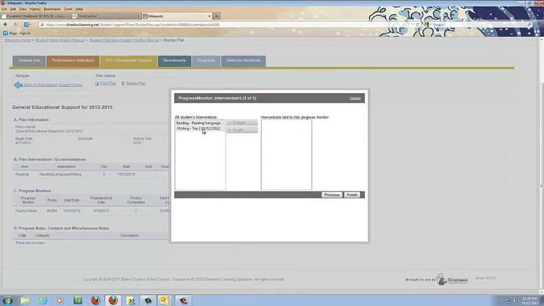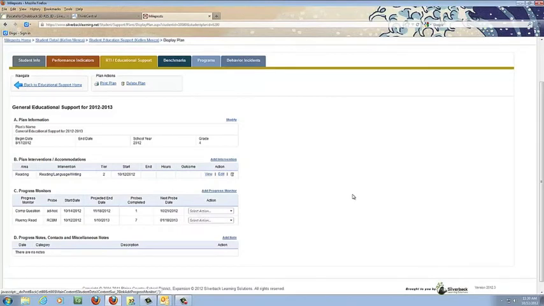And right now, you can attach it to a plan. So if this was a Sword of Success plan and I wanted to do it for the comprehension, I could attach it. Or you don't have to attach it at all. We could just leave it and say finished, and I just have a progress monitor. That's one thing that's nice about this, is that we do not have to attach this to any plans.